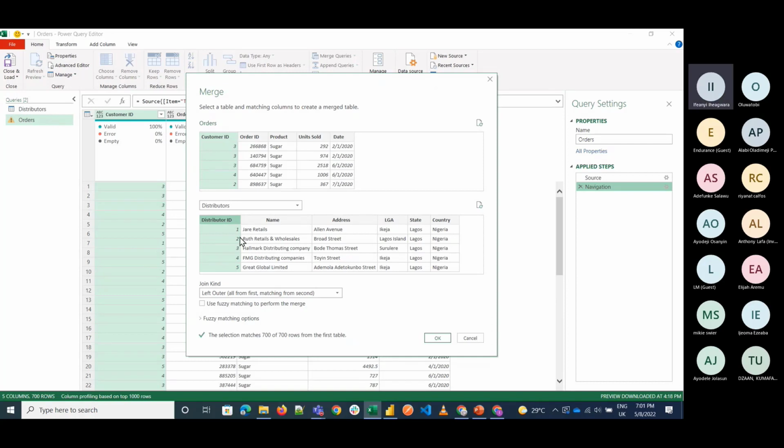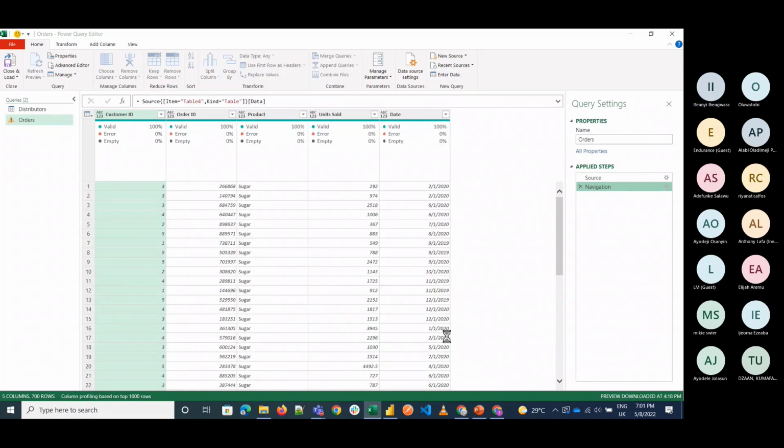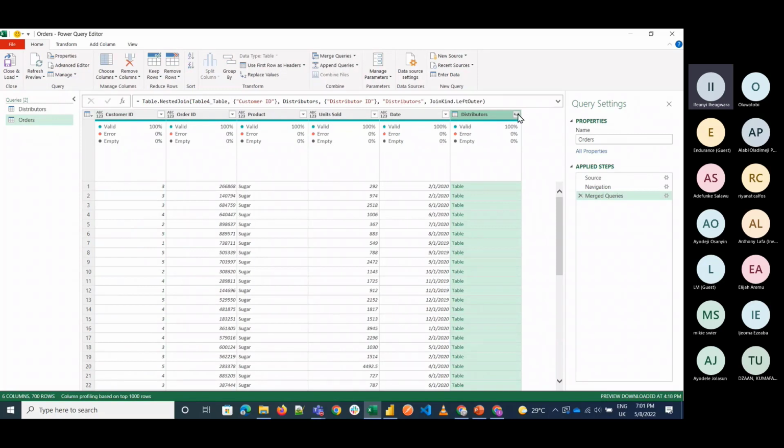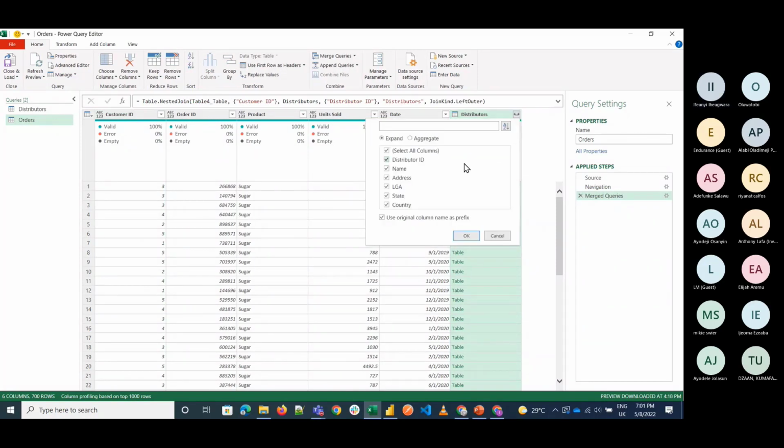So when you pick something these two columns share, you select both of them. You see this green sign shows. It gives you this go sign. You press OK. Then it's here that you now pick out what you want to see. So in our case, what would you like to see from this table?